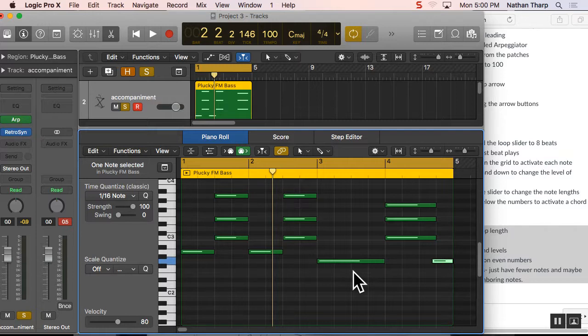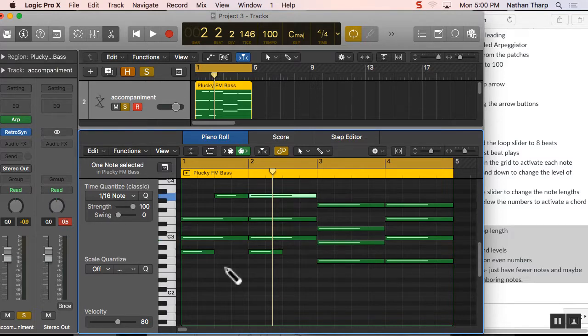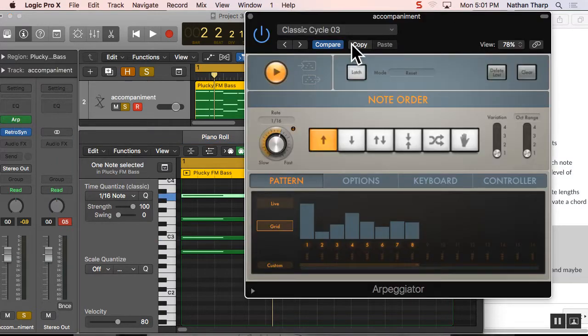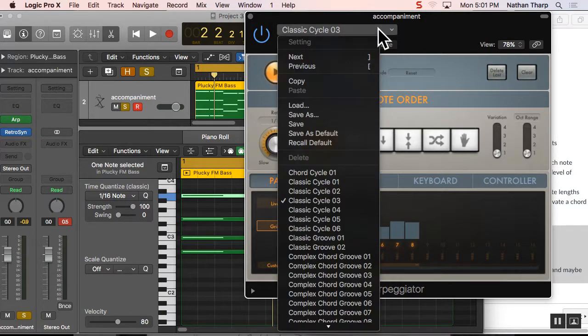Yeah, we could automate the patterns, right? If you have an arpeggiator pattern, let's say I like this one I've got. Let me just put my chords back to where they were here real quick. If I have this arpeggiator pattern, I can save it right here.